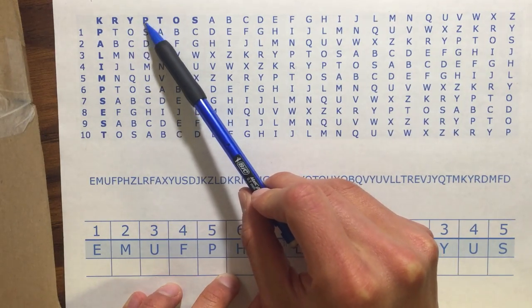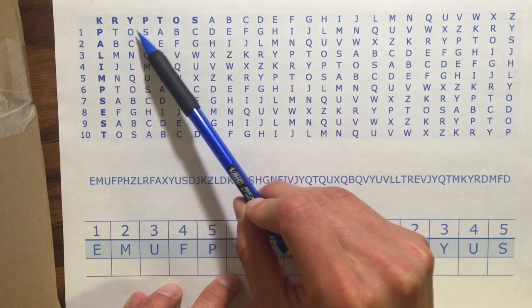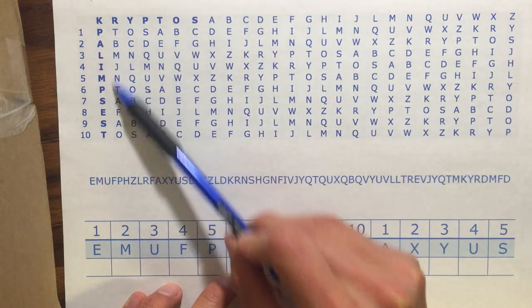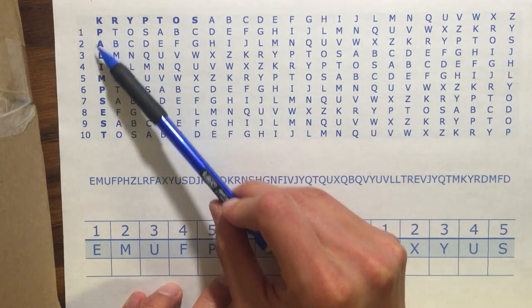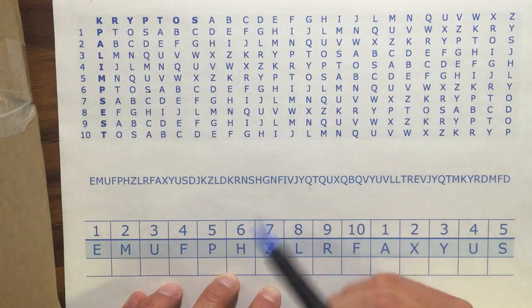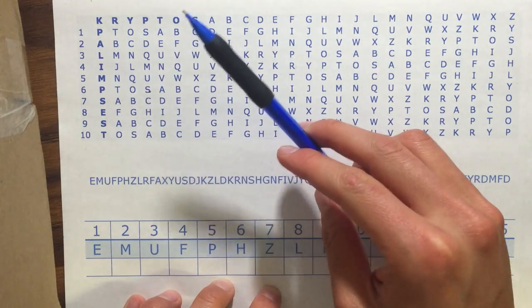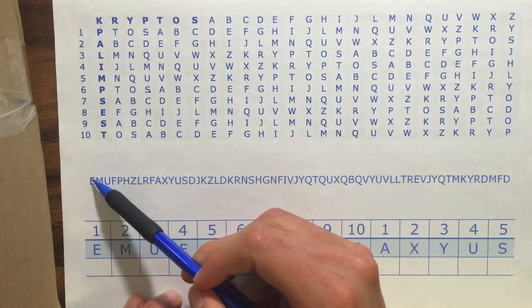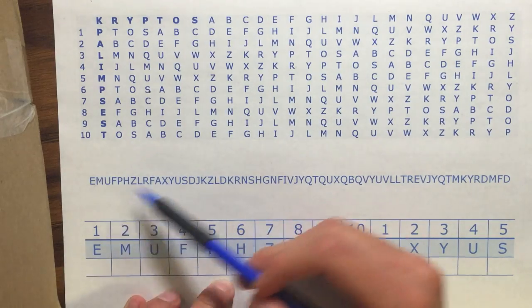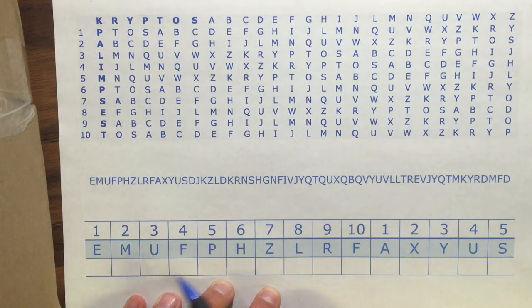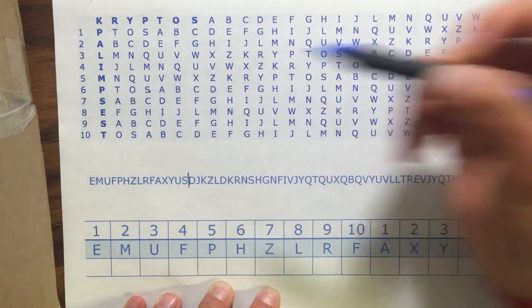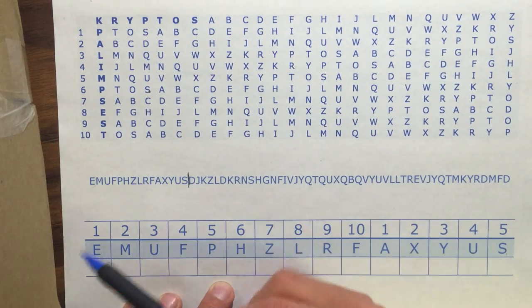T o s and then you do the same thing with the rest of the letters in palimpsest. So the next step is basically, in this case just for the purpose of using as an example we're going to use only the first 15 letters of this message so it's until here.